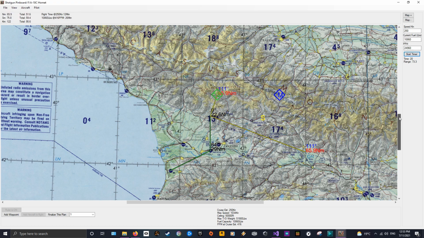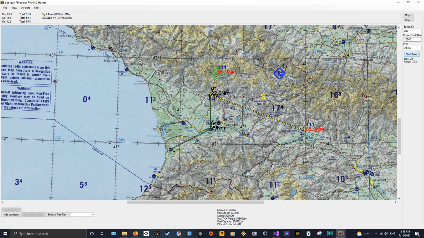Is that, yeah, still 29, still 22. The waypoints that I put in at this point might not actually change when you change the ruler. I don't think I've implemented that. Now I can't move these around anymore because I don't think I've finalized the plan, but because I'm in a different mode. Anyway, these little bugs will be fixed.